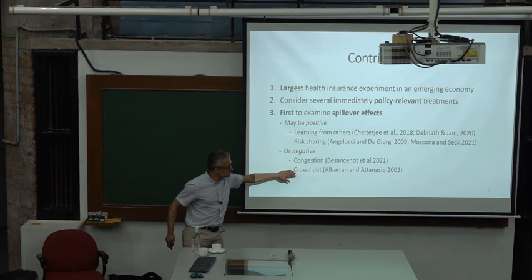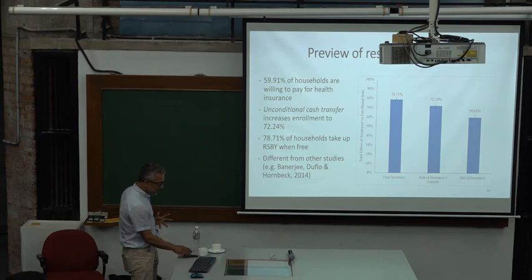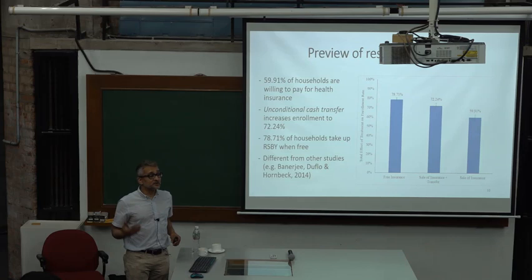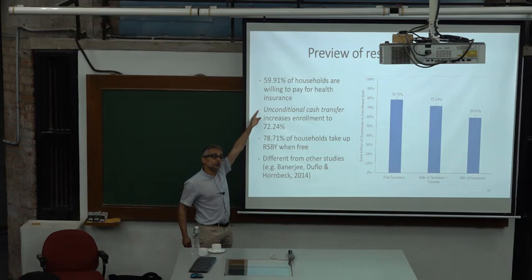All right. Let me give you a quick preview of the results. Remarkable uptake. Now, I'm going to give you some background. RSBY, which gave out free insurance to BPL populations, had an uptake of 60% on average. We hit 60% for the group that is offered insurance for sale. Again, this is an APL population.